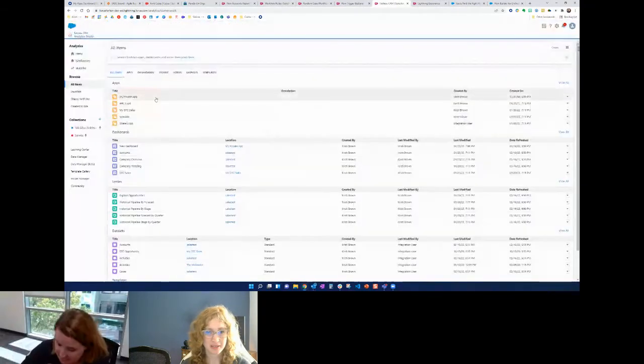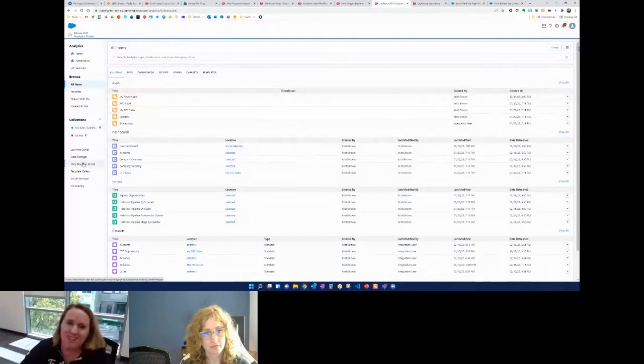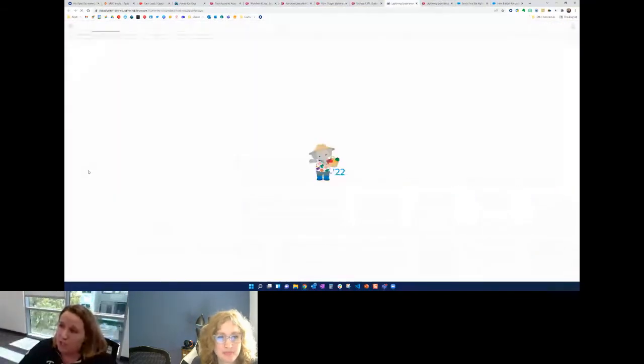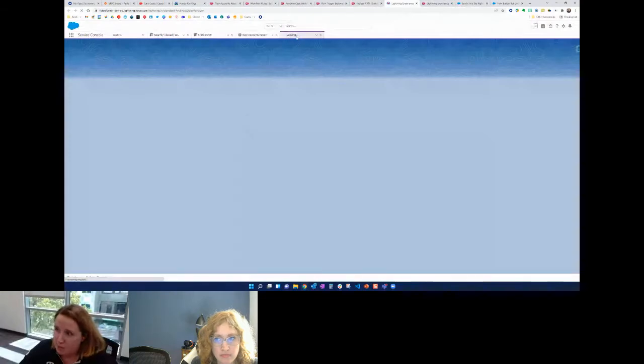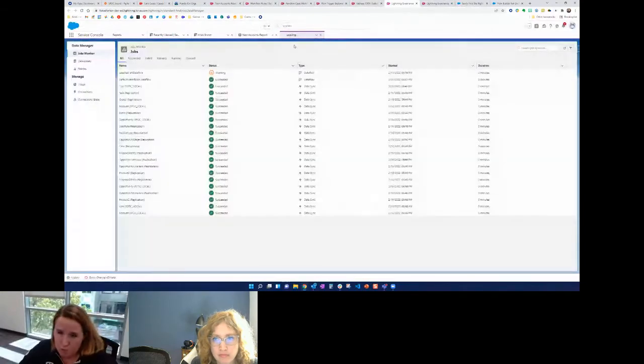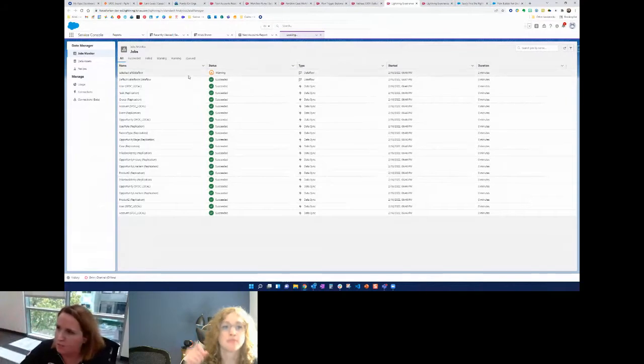The next thing is collections. Well, no, let me show you the data manager first, because with collections I'll have to leave. So there's a new version of the data manager, and it actually opens inside of a Lightning tab, which I think is pretty cool. And I think it means that they're trying to move more analytic stuff inside of the platform rather than being separate in Analytics Studio.